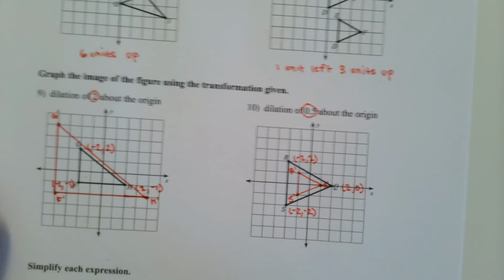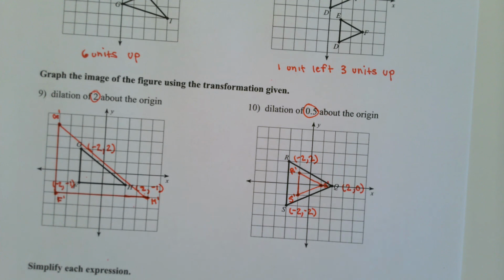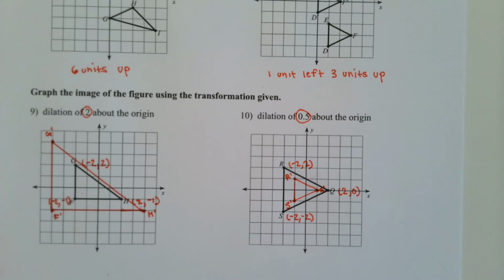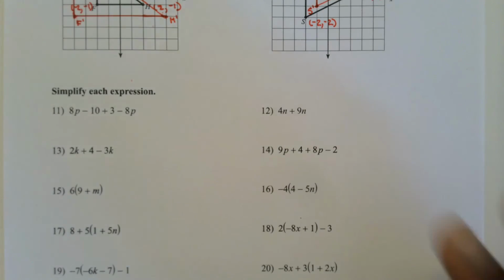All right. So that is pretty much in a nutshell dilations and translations. So you guys did awesome. Thank you for joining us today. For the rest of what you see on the notes, which are the simplifying the expressions, I want you to go ahead and work with someone in order to get through those simplifications. And when I ask you to work with someone, I'm asking you to work through the problems together and bounce ideas off of one another on what you think you should do in order to achieve the simplest form of each of these expressions, which we know we're not trying to solve for any variables because there are no equal signs in any of these expressions. Those would be called equations.